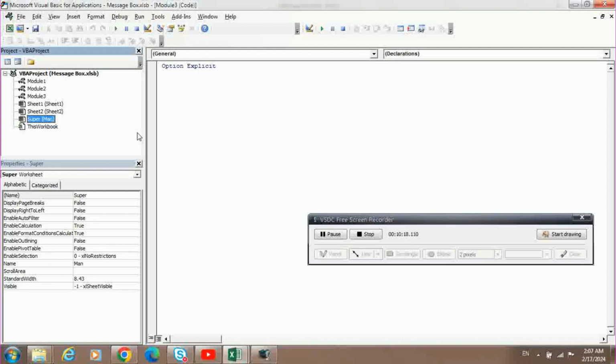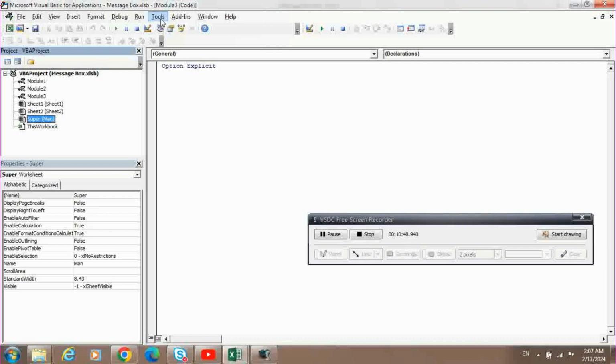Okay, so that's a good point. Everyone should be aware of this, so that's why I am covering this point. Now I just want to show you that in the toolbar, Option Explicit is already visible. How and why?